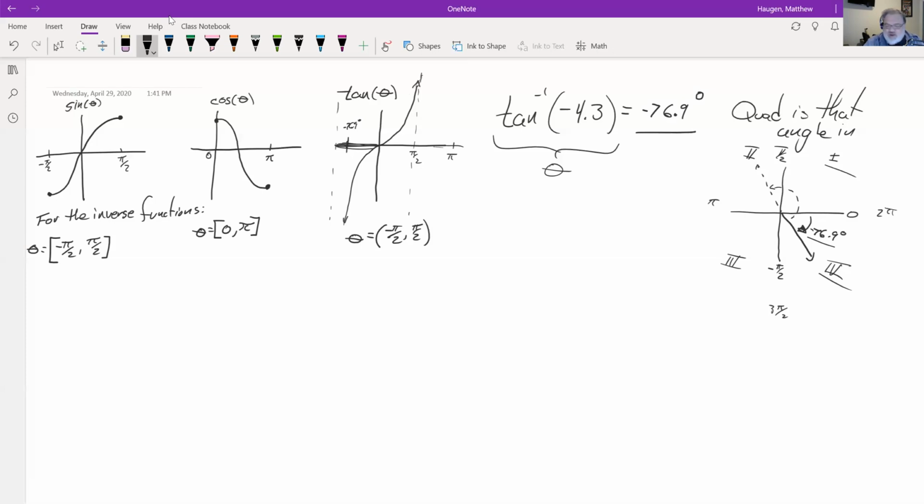We'll spend time tomorrow working with these functions by themselves and working with these restrictions. But later in chapter 7, when we start solving, we'll have to learn how to deal with these restrictions and be able to undo these restrictions. So look forward to that in chapter 7. Tomorrow, we'll talk more about problems like the sine of the cosine inverse of, some of those cool problems. Those are actually neat problems. As a preview, my clock has another minute on it, but yours might not.